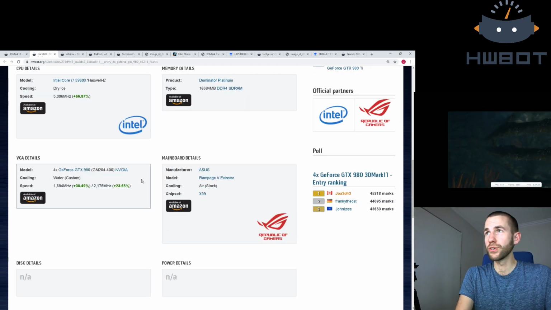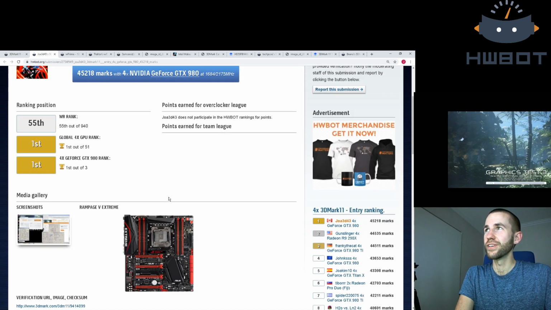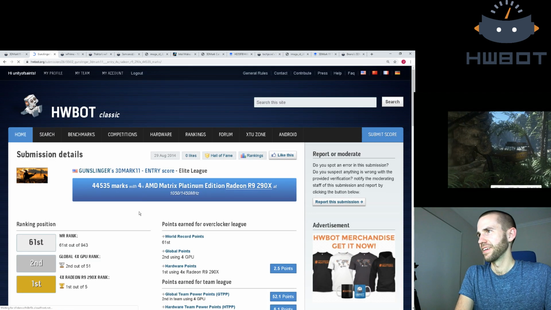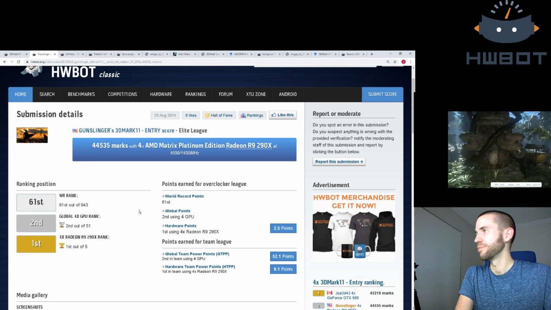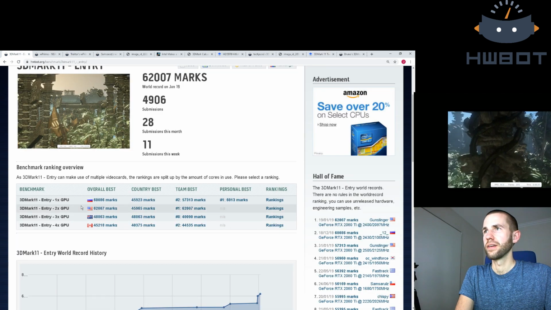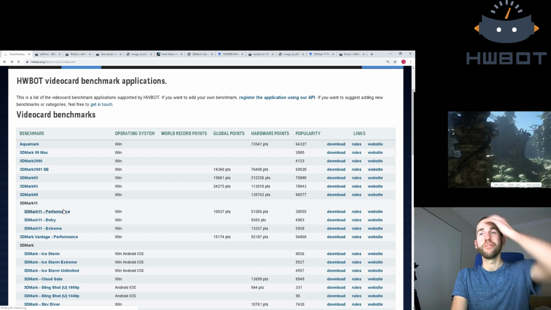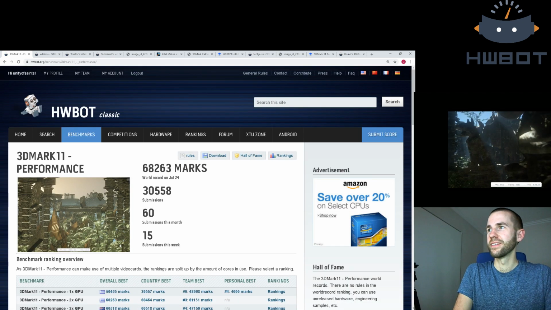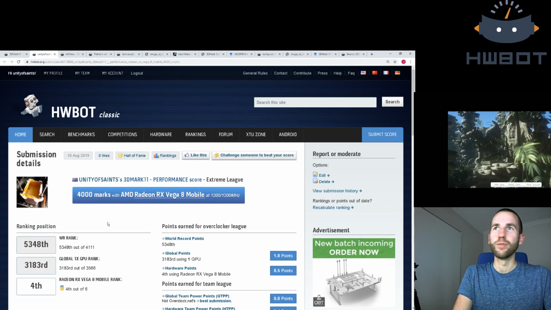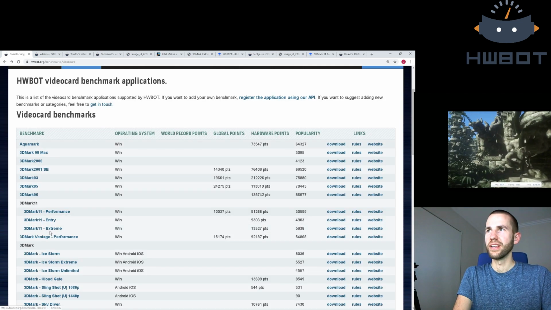If I can get them to clock similar to this on water, I might take the 3DMark 11 entry global first. Could take a few team points. So that's entry, and then performance isn't looking better. I think for performance, my fastest run is on Vega 8 mobile. And extreme probably looks worse than entry, if anything.